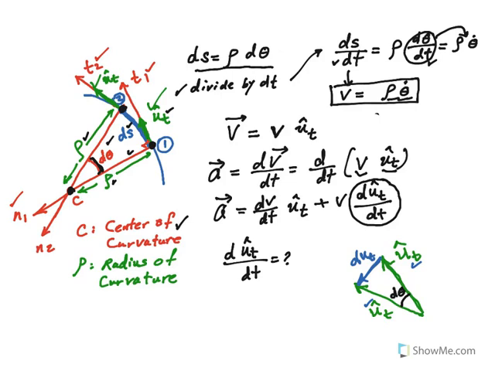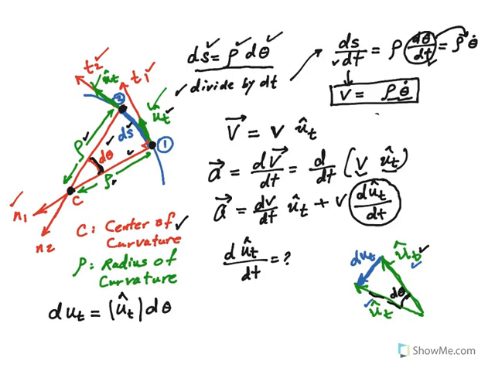Like you have two vectors a and b. This vector here would be c, which would be b minus a. So now I'm going to ask, what would be the length of this change, just the length itself? The length of the change is equal to the length of this vector, this u sub t, or this one, doesn't matter, times the angle. Just the same thing as I did here. I said ds equals rho d theta, right?